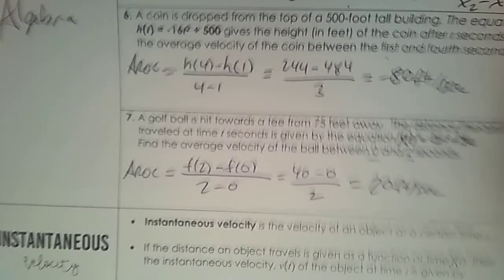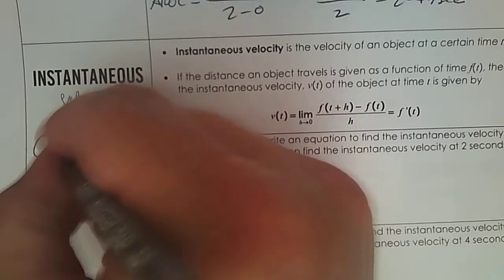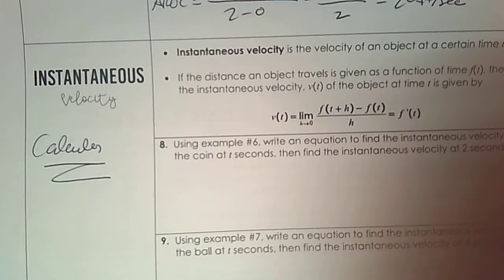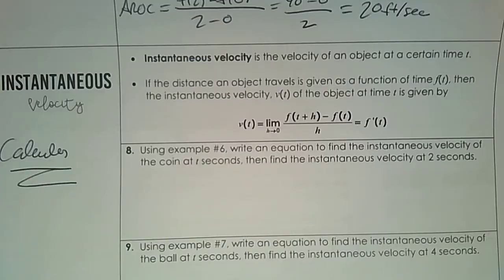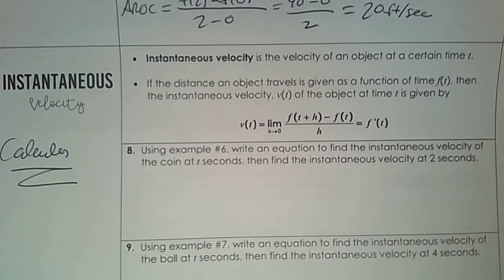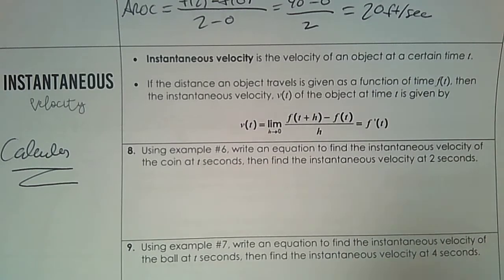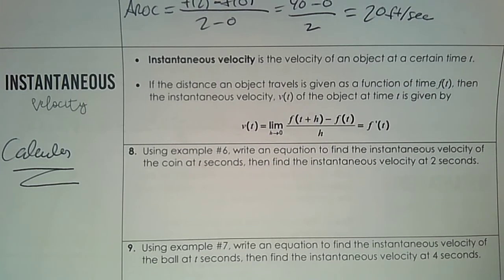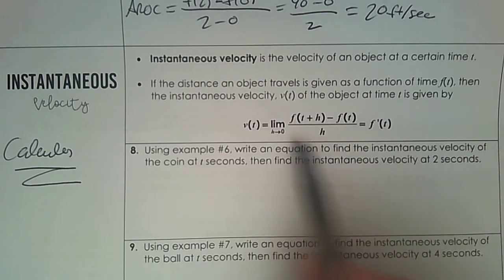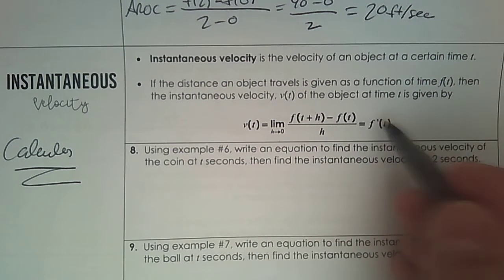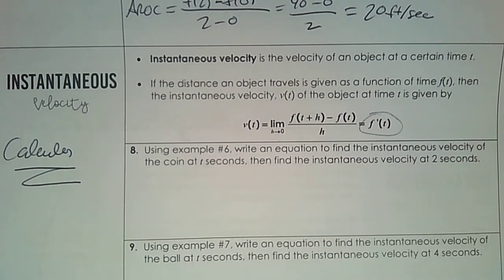Now, calculus is down here. Instantaneous rate of change. That is calculus, not algebra. So if the distance of an object travels, and we want to know the instantaneous velocity, so not in a change in time, but exactly at 1 second, or exactly at 2 seconds, where there's no change in time, we need to do this as a limit. This is the derivative. And if we're not told otherwise, we are going to use derivative shortcuts.